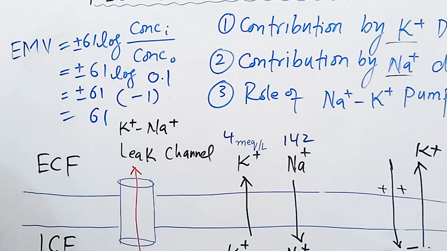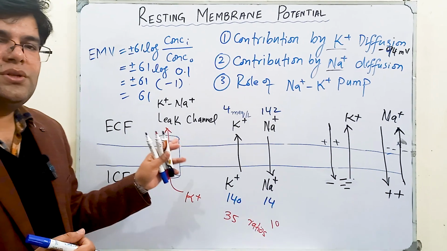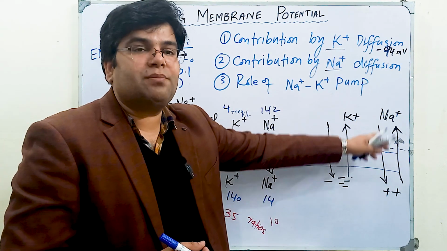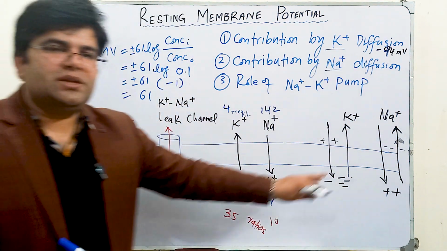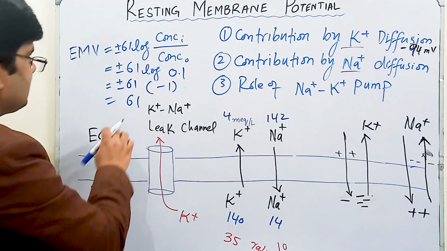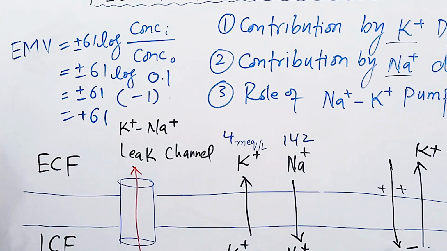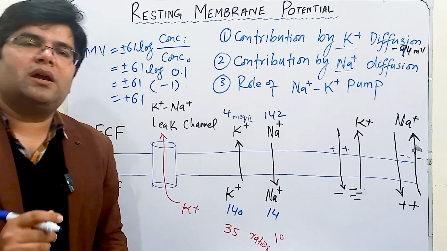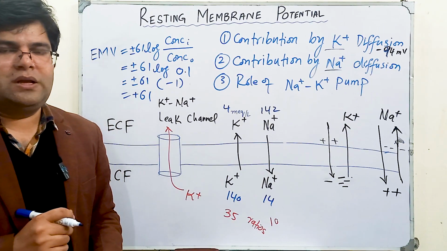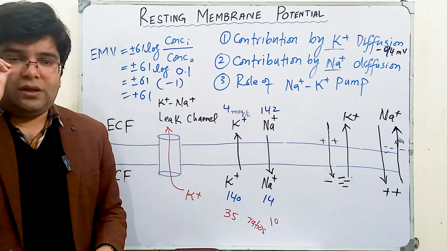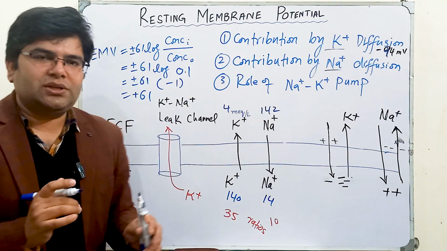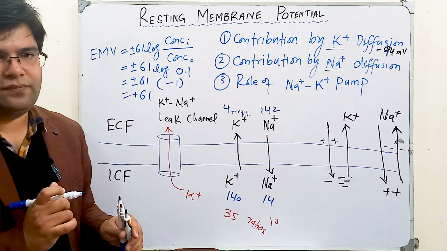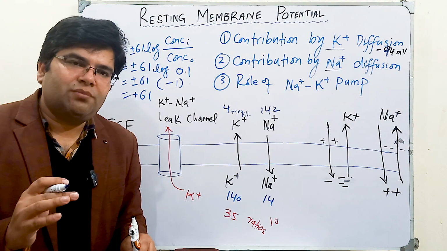And once again, the sign for this Nernst potential will be logically determined, because sodium diffuses from out to inside. It's a positive ion. So positivity coming inside the cell will create Nernst potential inside, which will be positive. So we can say that the Nernst potential for sodium is positive inside of the cell, and the value is plus 61 millivolt. But the contribution of sodium diffusion in the generation of resting potential is not plus 61 millivolt. Why is it not plus 61 millivolt?